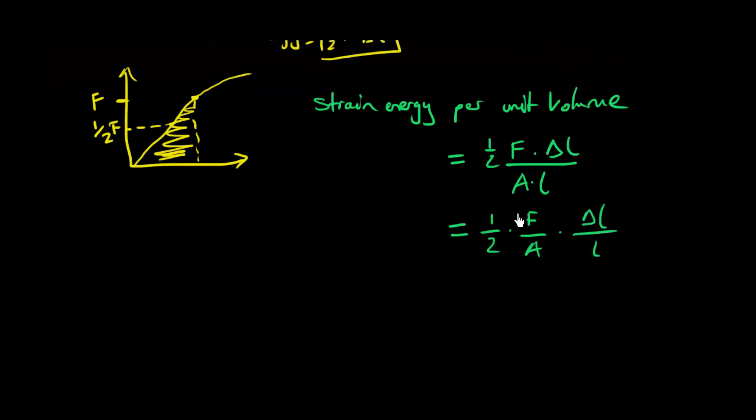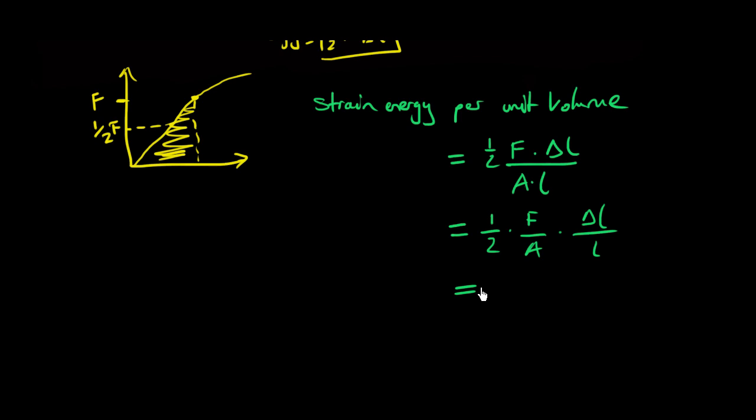Because when you multiply fractions together, this all multiplies at the top together, and this multiplies, and so does this with this, and this with that, so that you would get F delta L on the top, and then 2AL on the bottom. So everything multiplies with everything. But I split it up in this way, because it's going to be easier to understand what happens now.